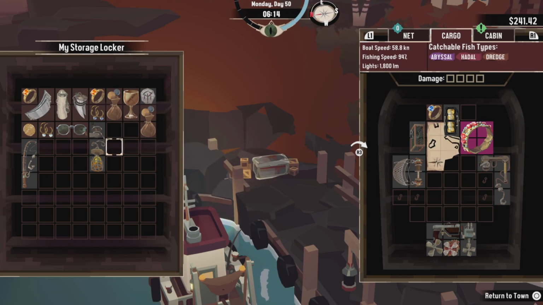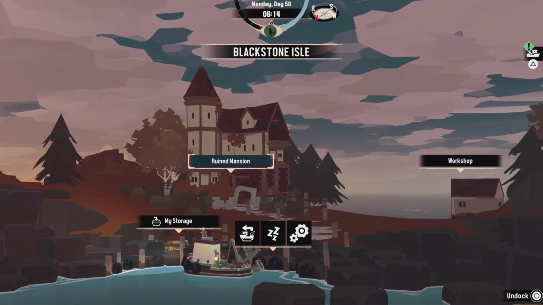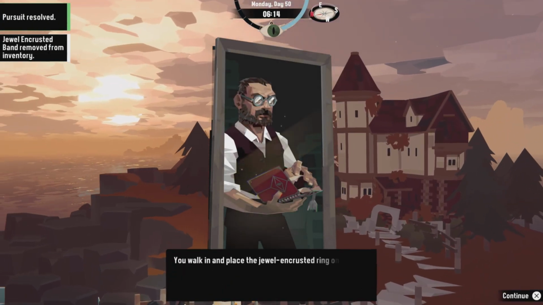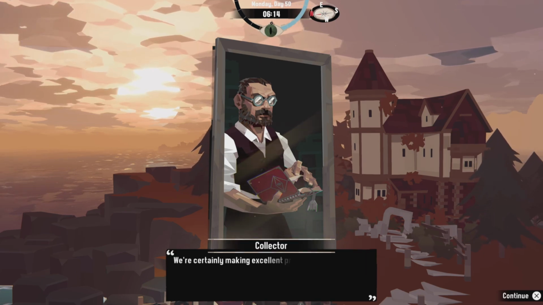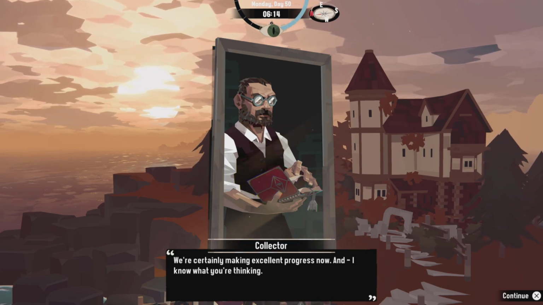But the generator can be used as many times as you want, and it's right next door, so you may as well use it. But still, you have that ability now. So the collector's going to give us that, and we're going to use it.